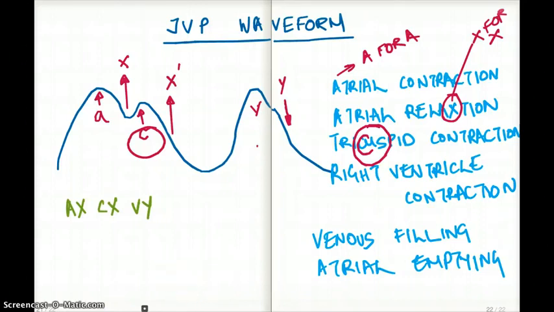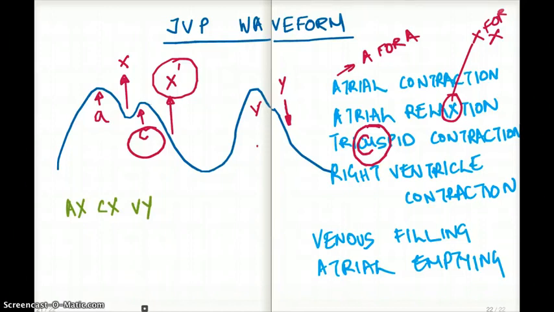That pull of pressure downwards causes our X prime. This one, I'm sorry, I cannot really match to anything. It's just when the right ventricle is pushing, it's pulling the tricuspid with it a little bit, causing the next descent.